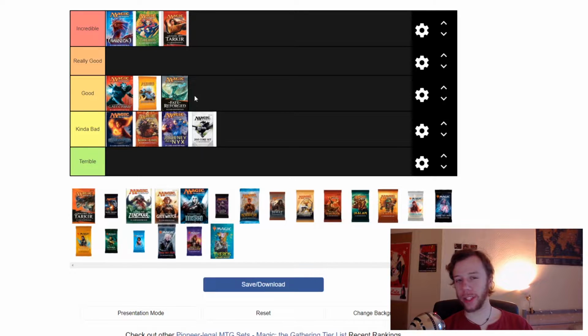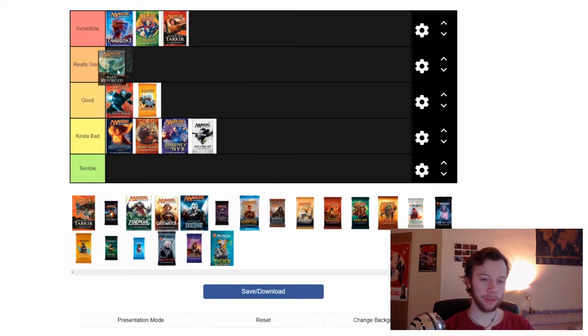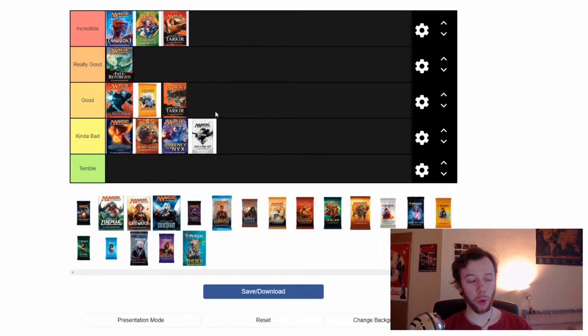But it's not quite on the same level as Ravnica, as Theros, as Khans of Tarkir. I'm going to put it in really good. Dragons of Tarkir: one, people love the dragons. I've already stated this. People do love the dragons.